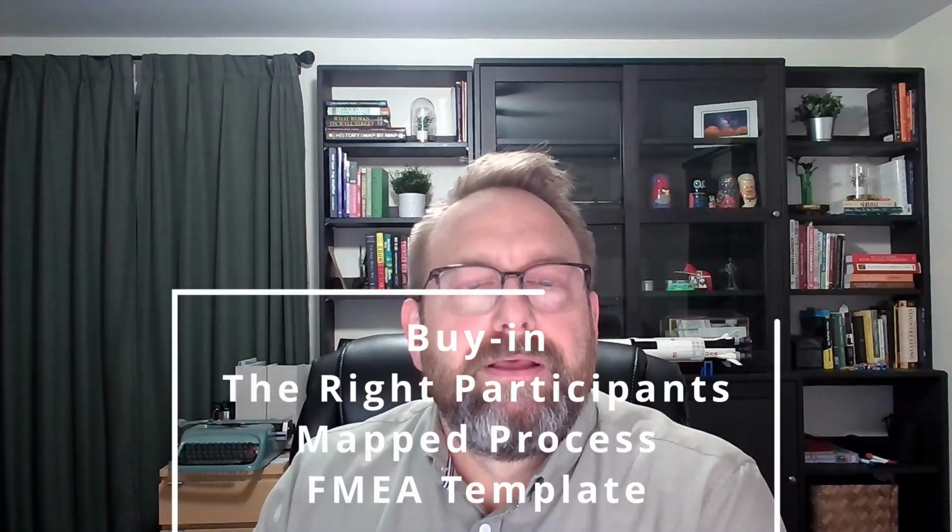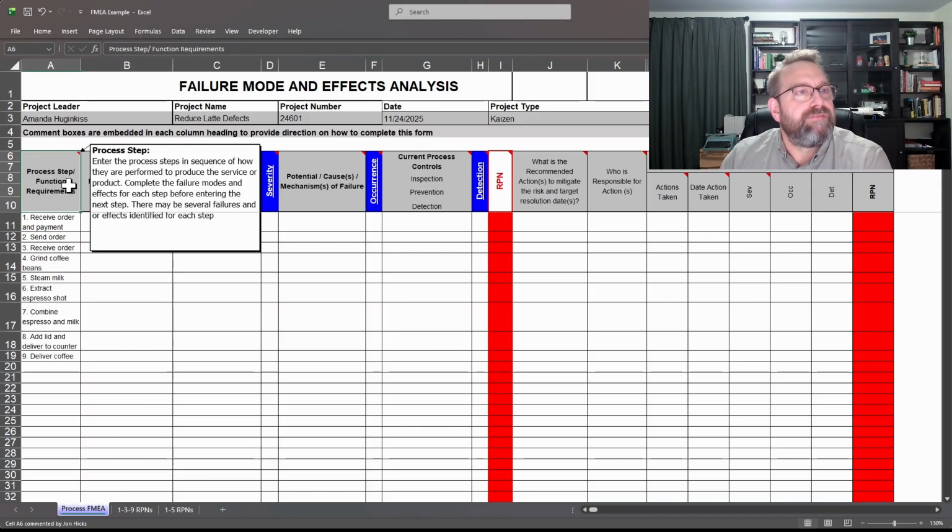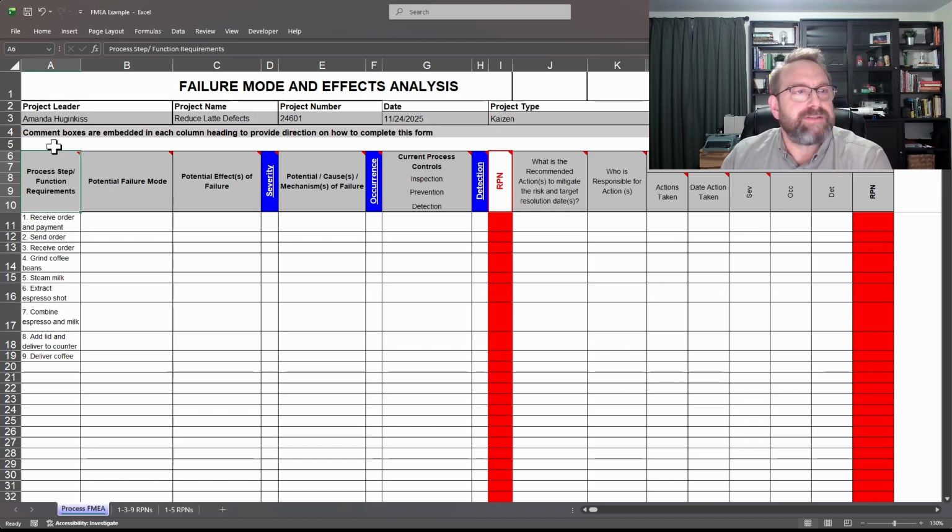Method. Let's first go through the FMEA format and then we'll add in our business process. Let's pull up the FMEA template and go through the columns. So I've got the failure mode and effects analysis pulled up on the screen. We can see the first column here is process step. You will add your process step here row by row. I've got some examples in there already.